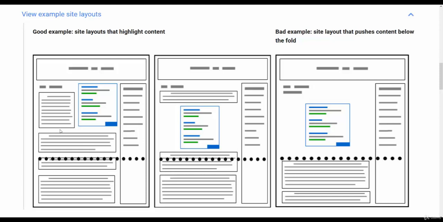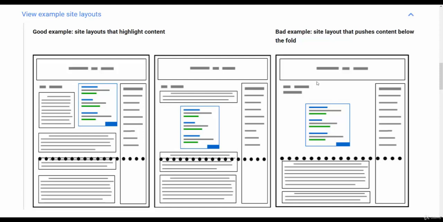So this is a really good example website layout. It's super important that, however you integrate your ads, the content actually shows up above the fold. This right here is called the fold line. As people visit your website, if they have to scroll to see any of this content, that means it's below the fold. So you want to make sure your content is above the fold. Notice how in these two examples, there's the beginning of the article and then an ad unit that goes into the article, but there's always content above the fold. These are good examples for highlighting your content first.